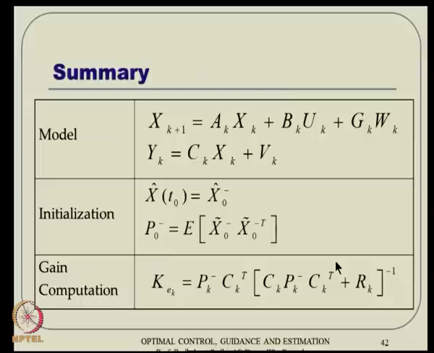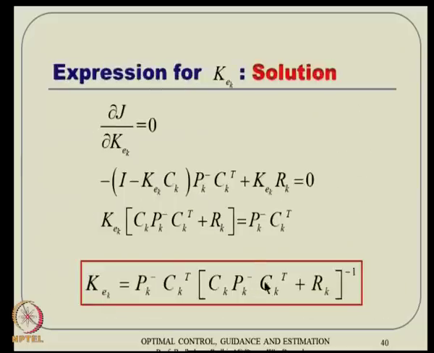Alright. So, what is the summary here? After all this, we have this state equation in the form of a discrete time, time varying system, and the measurement equation is given something like this, with the usual assumptions that this W and V are white noise, uncorrelated and things like that. We have to initialize the filter, and we initialize that way, with values for x hat naught minus and P naught minus. Then we compute this, which is all a function of minus; remember that K_k happens to be a function of all minus k values.